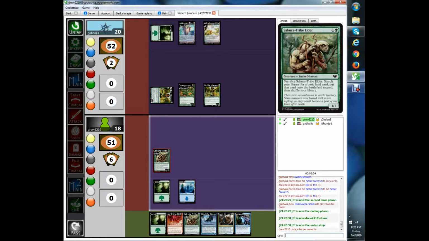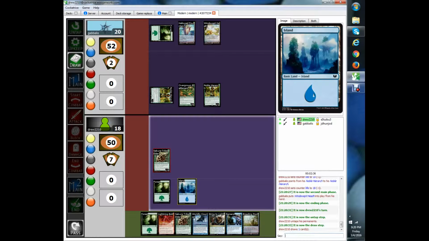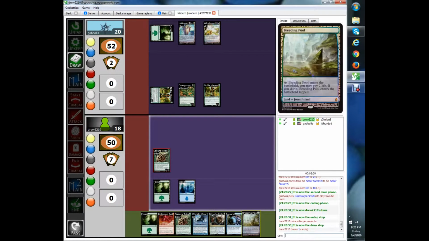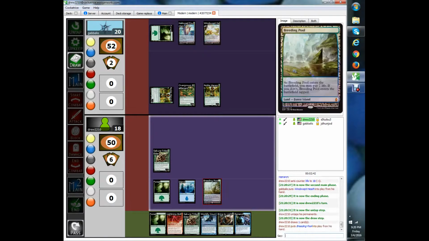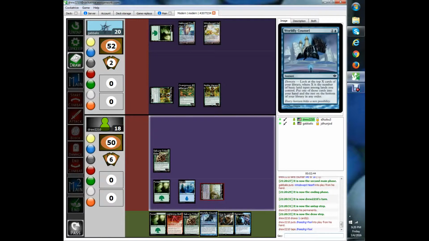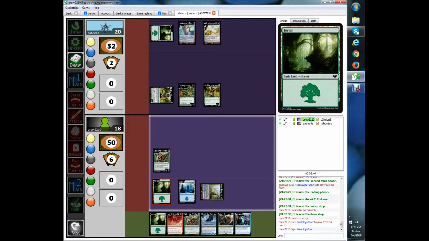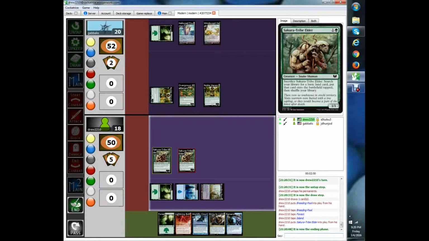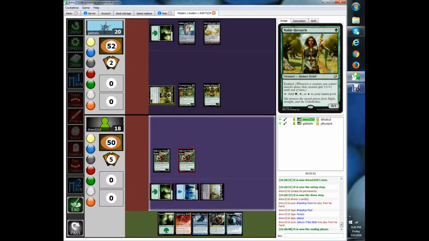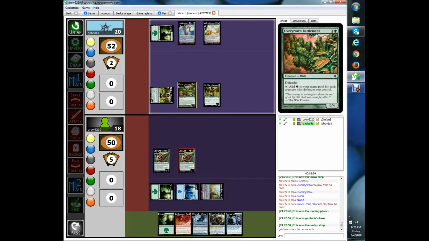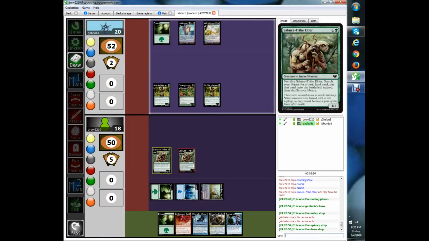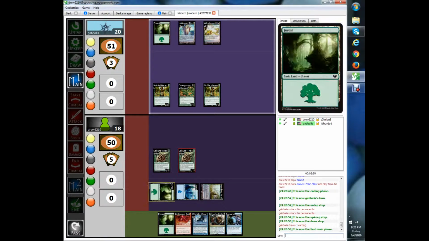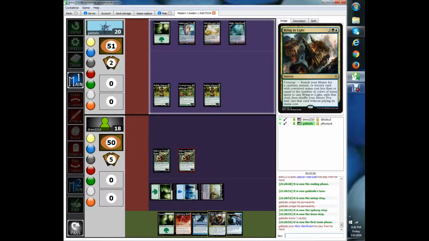We'll untap, draw. So we get a Breeding Pool. We can just play that right now. Let's see. Probably just gonna play another Tribelder, and then pass the turn back to him. So we should have blocked the Hierarch. That was really dumb. But this turn we can block the Hierarch with one Tribelder and then sack for a red. We're also going to need to get a black for Bring to Light.